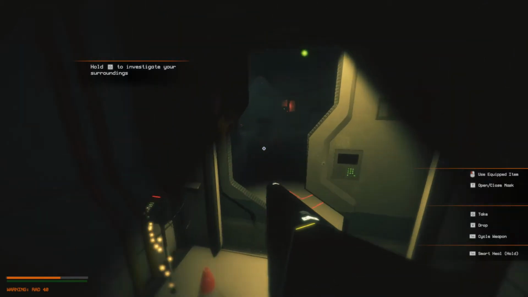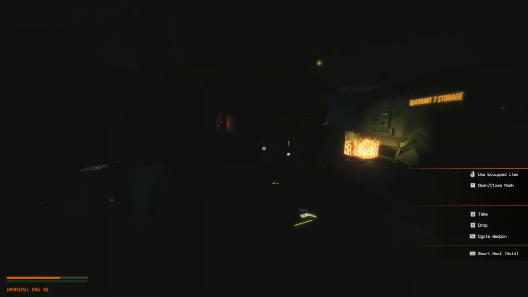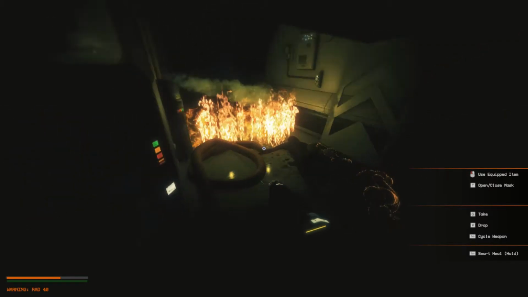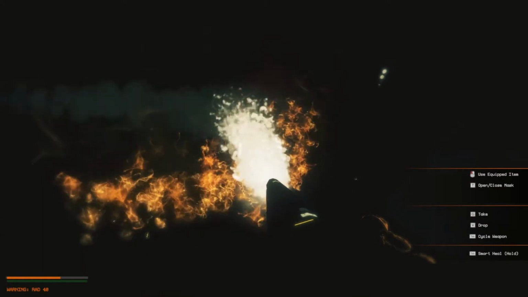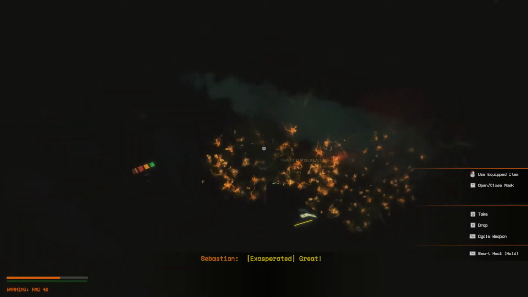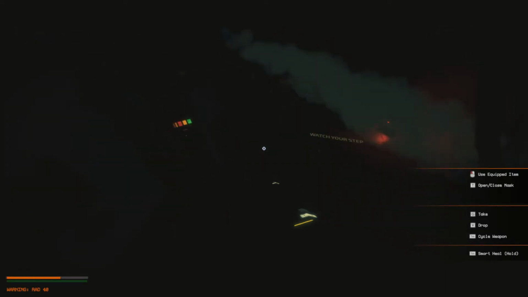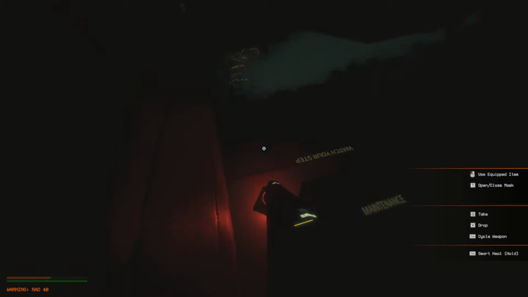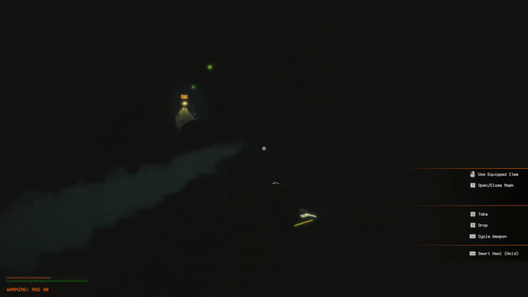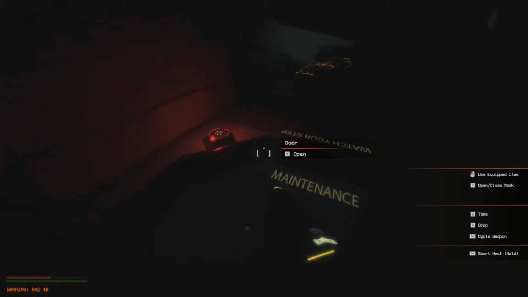Alright, here we go. Shit. Where's the terminal? Okay. Here we go. Oh, great. That actually worked. Oh God, there's still this thing. The heat pipe or something.